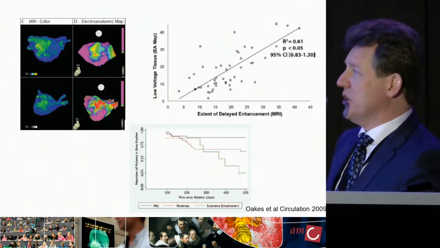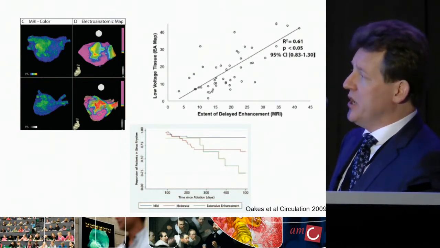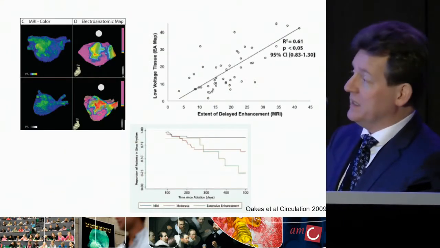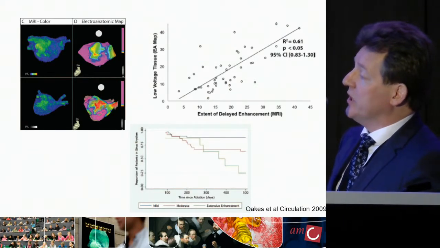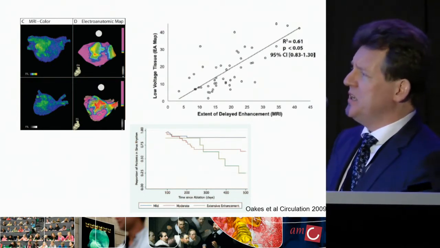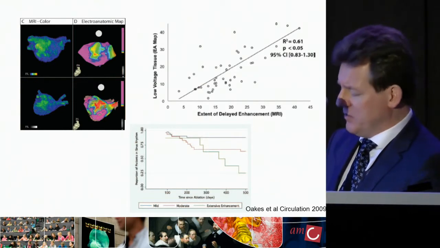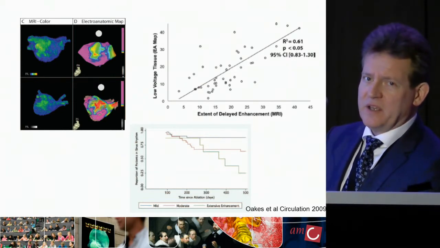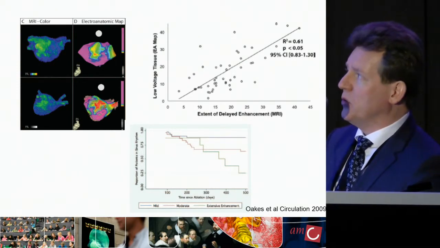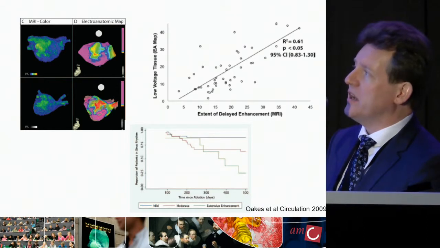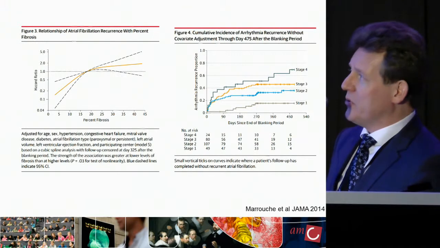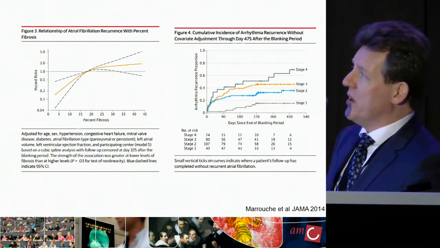And finally, in this early paper, they already showed a relation between the amount of enhancement and the outcome of catheter ablation for AF. Well, in this current study, the DCAF study, what was interesting is that it's a multi-center study, and all the centers performed the MR scans the way they normally did it, and they were analyzed in a core lab. But the core lab could apparently show the amount of fibrosis.